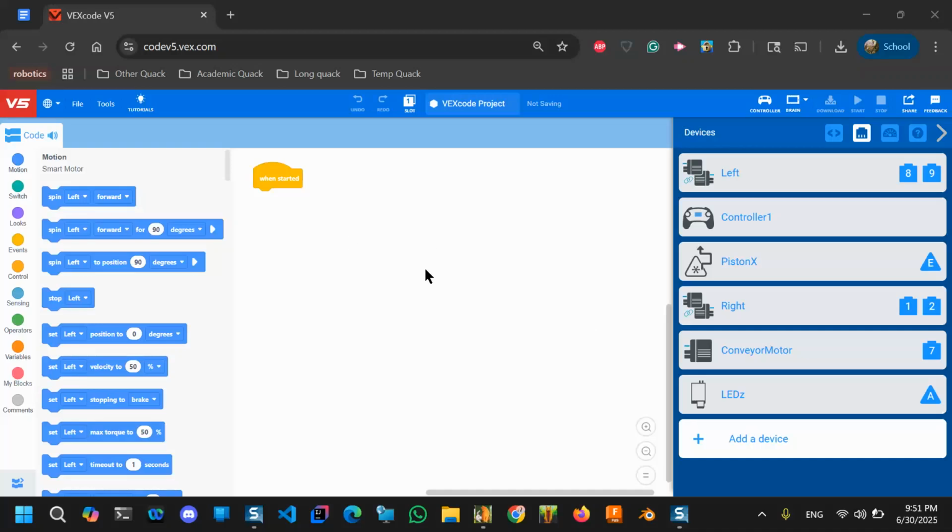Okay, so this one is pretty short. All I'm going to show is how to set things to happen during auton or during driver control, or just when it starts. So to have it run when something starts, maybe if you want to deploy your piston or have it in an open position at the beginning of the match, or maybe as soon as you turn on the brain and connect the piston, you just put whatever block it is under "when started."